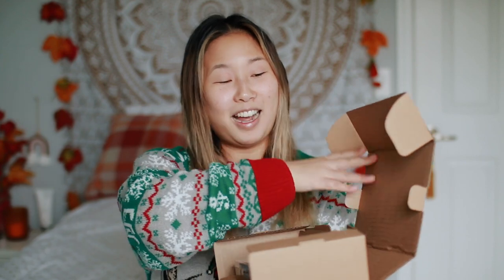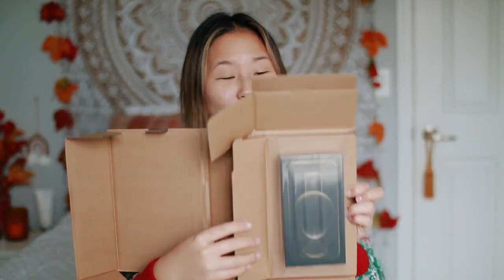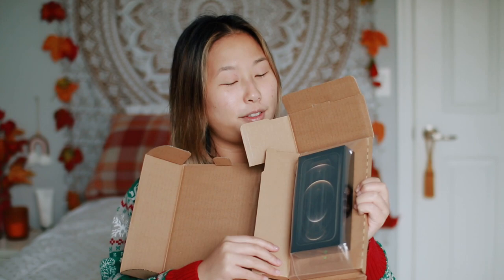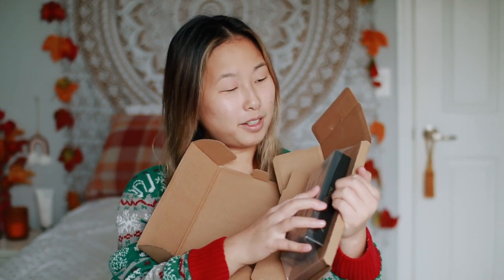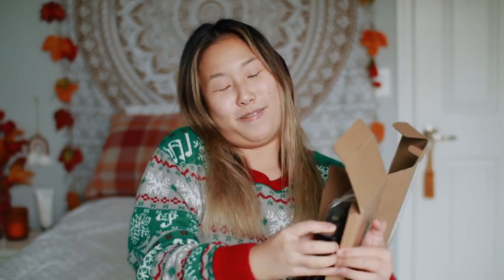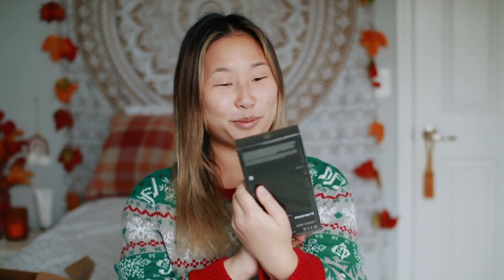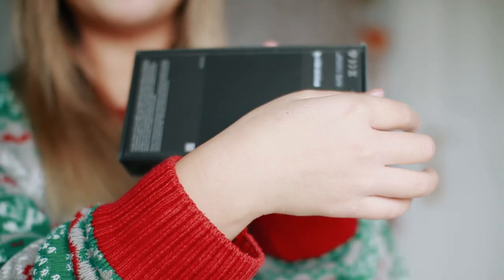This is kind of my Christmas present to myself — why not? I'm opening it now, so excited. I just geek out over luxury and iPhones. The packaging is really sturdy. As everyone says in these videos, this box is super thin — look at that! And it's a black box, which is interesting because I got the Pro version; normally all the boxes are white. Let's do the famous peeling of the plastic.